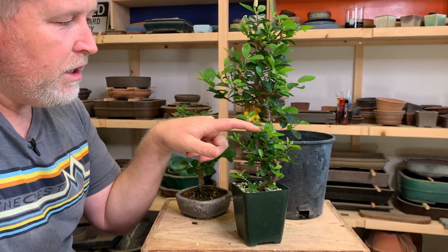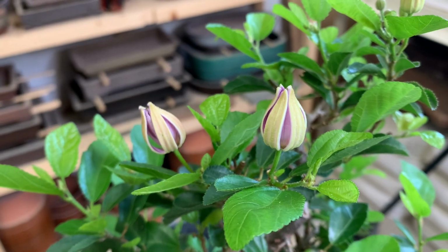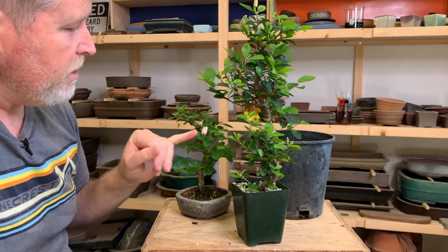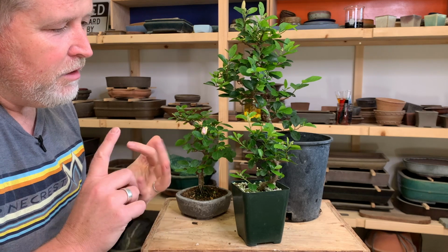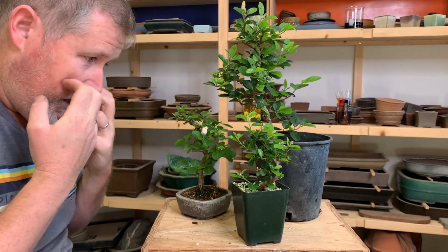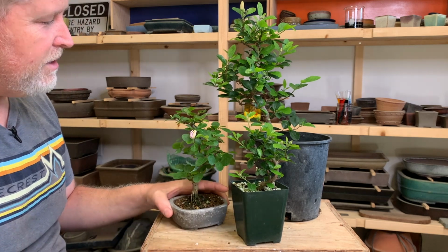The flowers being compact, growing close in and not just out on the ends of the branches, makes it so that you can readily incorporate the flowers into the composition as an actual bonsai. Now, between the back budding and the flowering characteristics, that might even be enough reason to grow this as a bonsai. But it's even better than that in a sense.